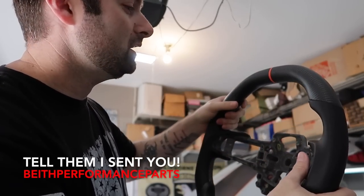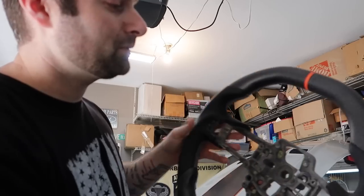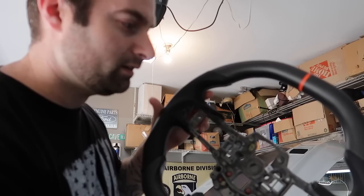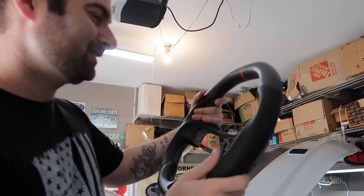I've held some in my hands where this is just like overdone. It's too much. Unless you've got like triple extra large hands, you can't hold on to the things. But I wanted something different. I wanted a flat top, something to be a little bit different. Silver stitching for the interior, just like the rest of the interior has all over the seats. But the dry matte carbon fiber. Oh my gosh, dude, this is nasty.